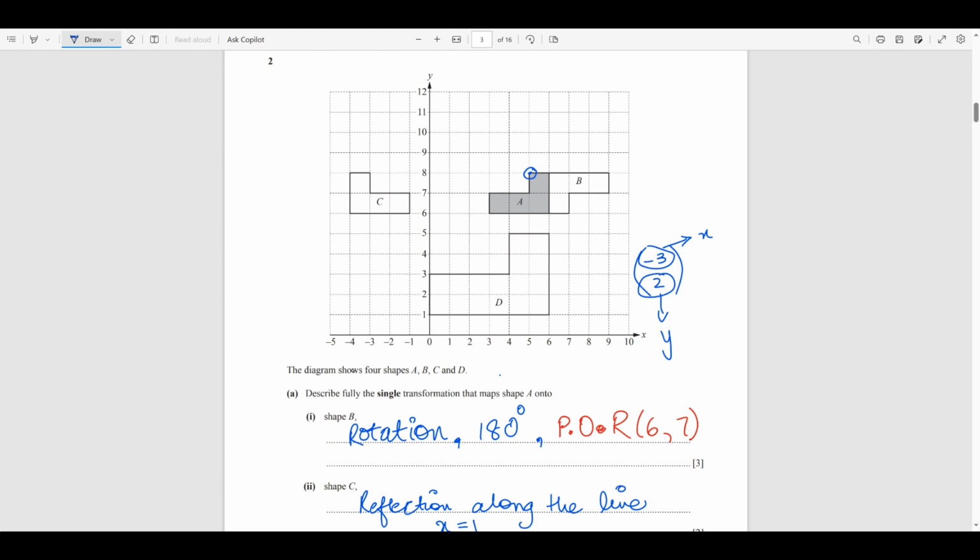So 1, 2, 3. Now it has moved -3 units on the x-axis, and do not forget about this too. This tells you +2 on the y-axis. That means it's not talking about this +2 on the y-axis. Basically it means that you need to go up by 2 units, right? So this is 1 and that's 2. So this is my new point. I mean, this point is translated up to there. So 3 units to the left and 2 units up.